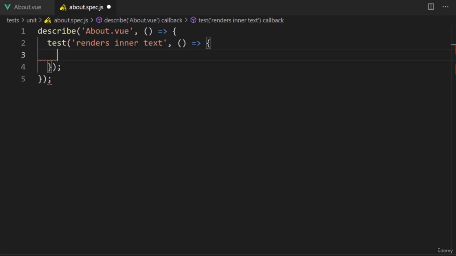Keep in mind, Vitest runs independently from our application. The music application hasn't been initialized. As far as Vitest is concerned, the document is empty. We'll need to mount the component. Notice how I'm saying component and not instance. The purpose of a unit test is to test bits and pieces of our code in isolation. We don't want to initialize the application if we don't have to. We want to run as little code as possible. A unit test should test small portions of your code in isolation. The about component doesn't rely on external files. This is perfect. We'll be able to test the component completely isolated from the app.